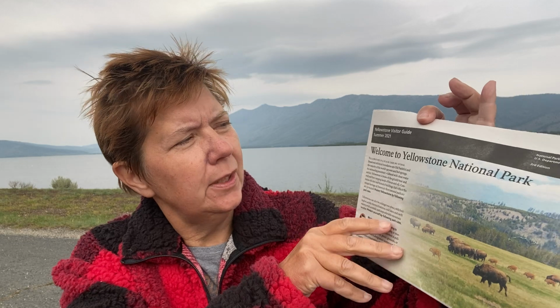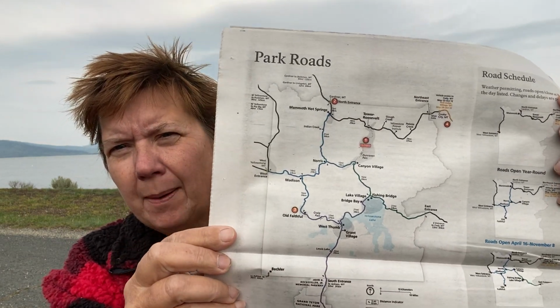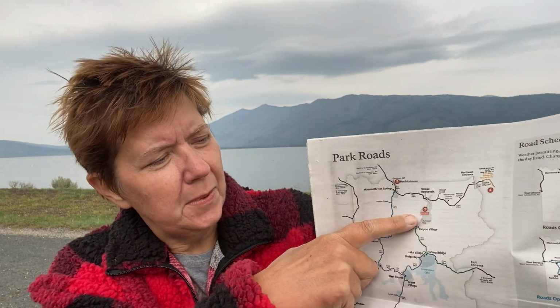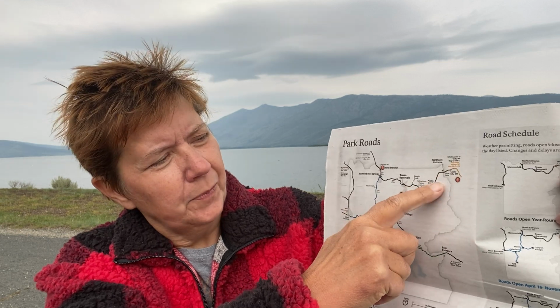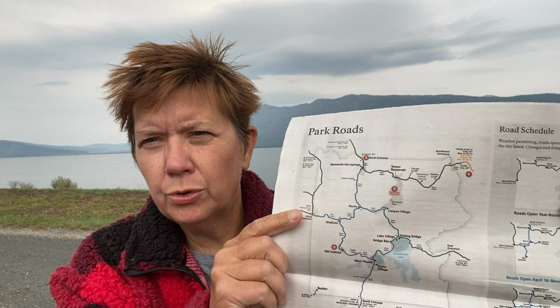All right, number 4, I kind of mentioned this, so when you enter the park, make sure you get their little magazine, their little visitor guide, Yellowstone visitor guide, and on the back of this is a map. So you can see at this point, August 2021, this road is closed, and this is a pretty major road. It goes from Tower Roosevelt into Canyon Village. And with that road being closed, it means you've got a really long trek to maneuver around that. You may have to actually leave the park to do the whole loop. It's called the Grand Loop. So be aware of the road closures and plan accordingly. All right, so that is number 4.